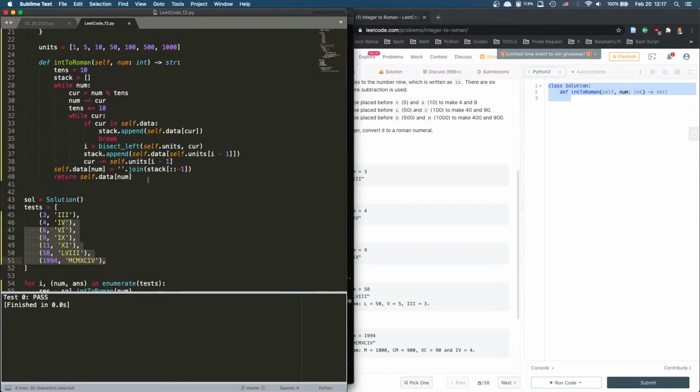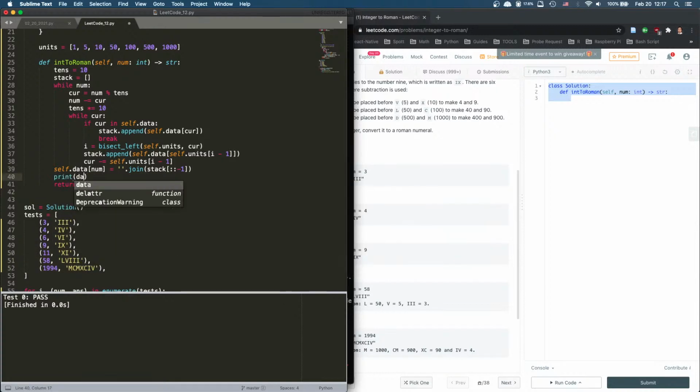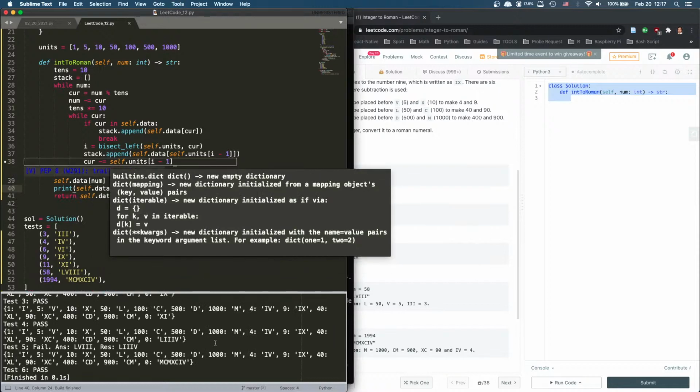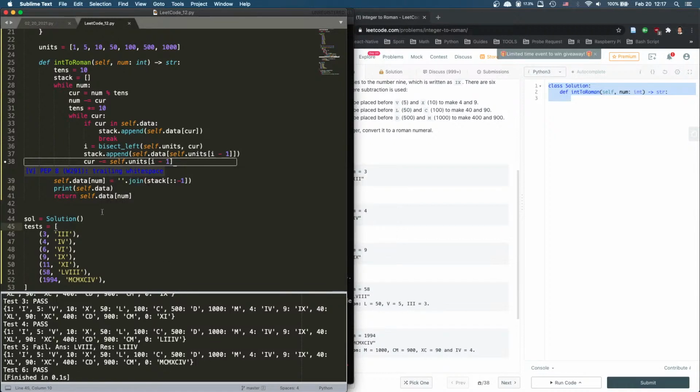And not only this, I also want to print our self.data. Just take a look. Alright, this is very troublesome. Why is it 0? Oh, because you changed the num. Oh man.